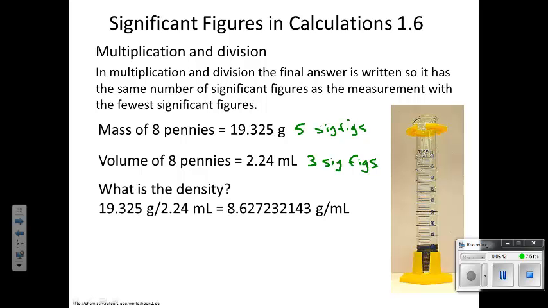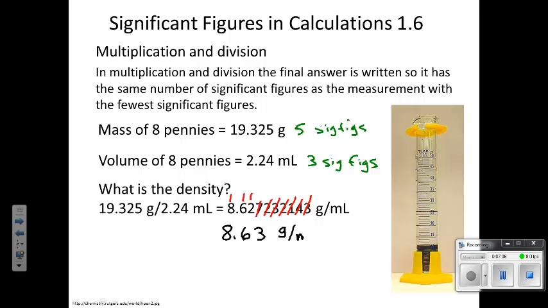So if I do the division, how many significant figures does the answer have? The answer only has 3 significant figures, and everything else has to be dropped. Look at all those wasted numbers you have in your calculator. All right? And here we have to remember when you write the final answer that we have to round it up, right? We got rid of the 7, but since it's greater than 5, we round it up.